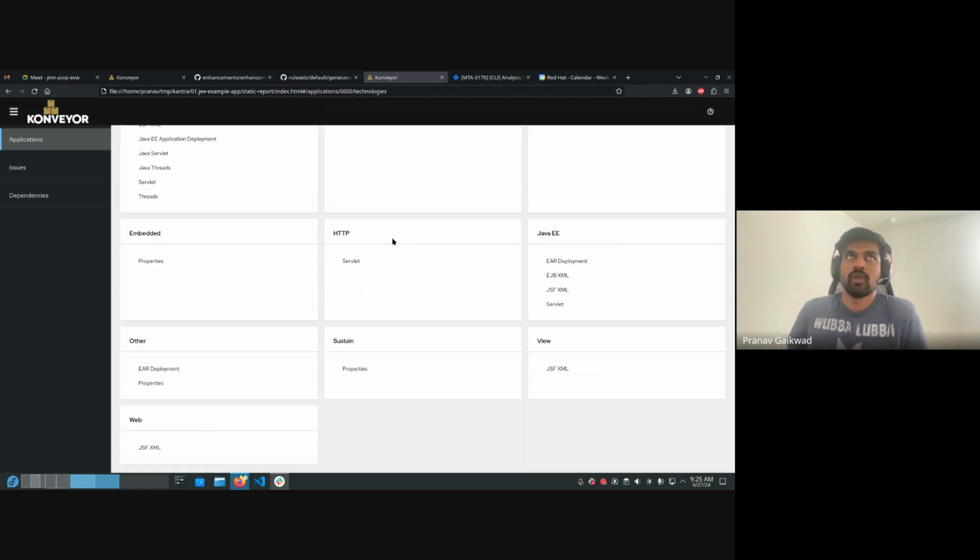And until now, we were basically throwing away all the detailed information that we used to get from technology tags, such as line numbers or the exact location in the source code where a rule matched and that tag got generated.